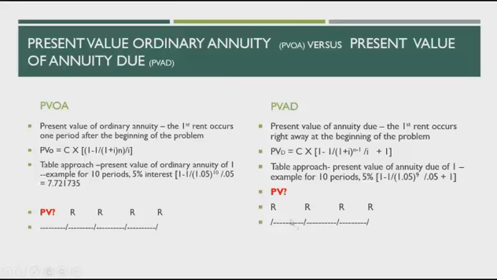You can probably see that the main difference really is not the number of rents, obviously, but the number of interest periods that you have. So this one's got what? 1, 2, 3, 4. With this example, this one only has 3. So, it's a slightly different amount to deal with that. This one you don't have to put in quite as much because you've got an extra period to earn interest. So we just need to be sure we distinguish between the two. And once again, we will look at the equation, convert it to a factor, and solve the problem that way, as well as with Excel and with a calculator.